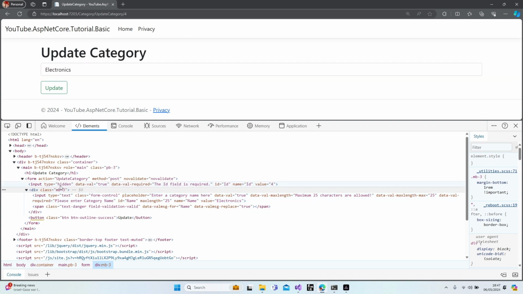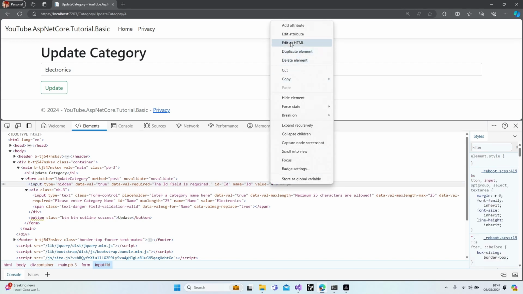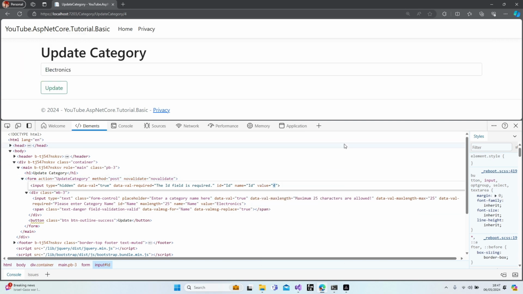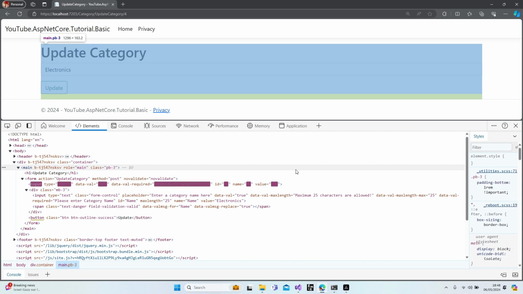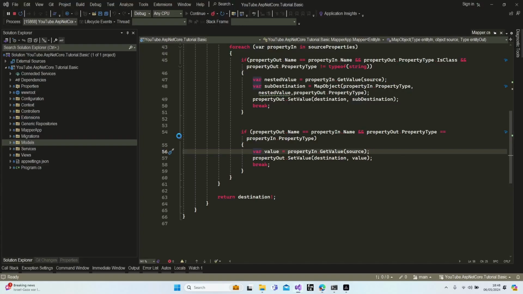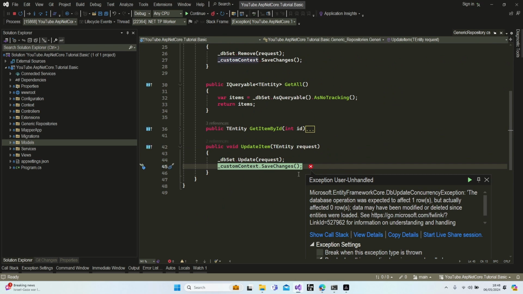Perfect. Let's say instead of number 4, what if I send 666? What's gonna happen now? Let's try to change it. Let's click update. As you can see, we received an error messages again. Alright, let's continue.